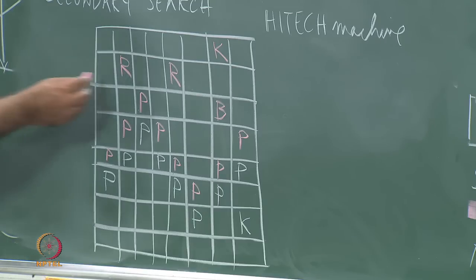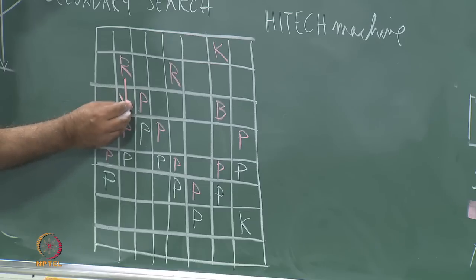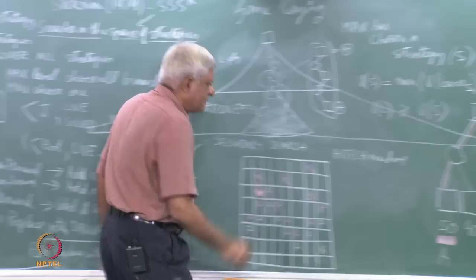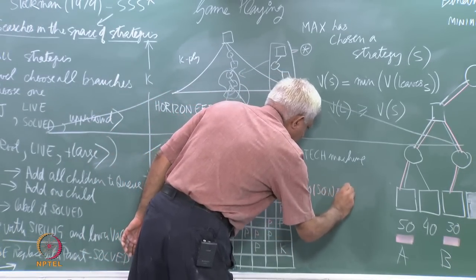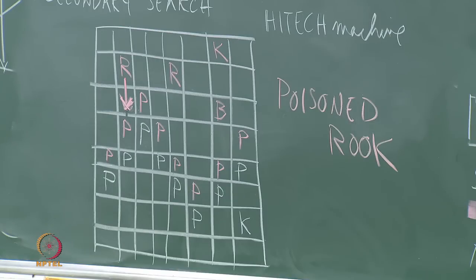What happens if red moves this rook here? Okay, red makes this move and now it is white's turn to move, and this position was given to HiTech essentially. This is called the poisoned rook. If you just look up poisoned rook on the web, you will get this position and some story behind this essentially. So, what is the story? Red moves the rook here, in some sense offering it to this pawn, right.